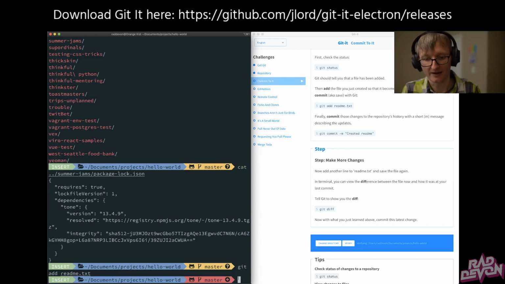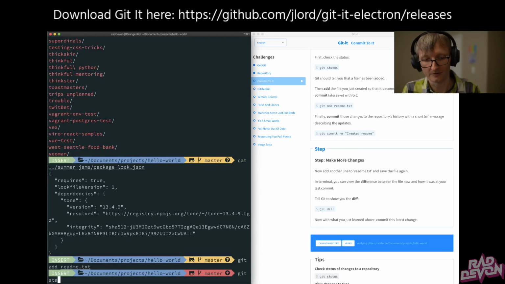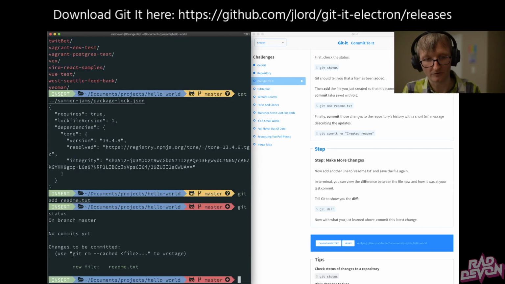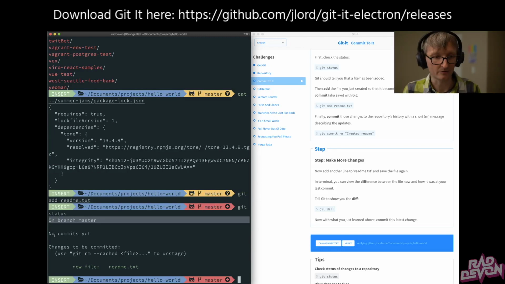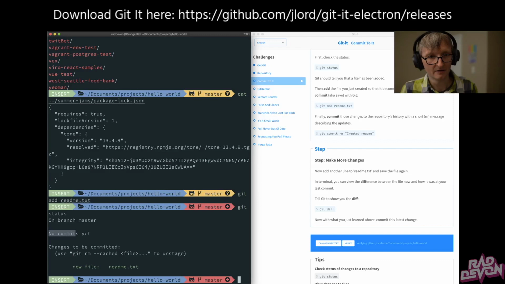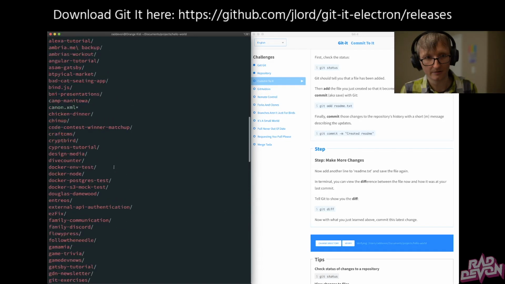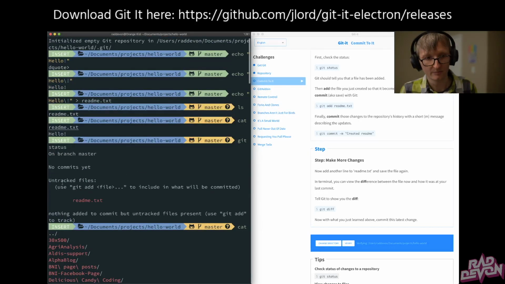If you don't have that on your terminal, which you probably don't, you can also use git status, and you will see you're on branch master, which has not changed from before. You can see you have no commits yet, also hasn't changed. But now, instead of what we had before, if we can even get back there, yeah, before we had untracked files, readme.txt.